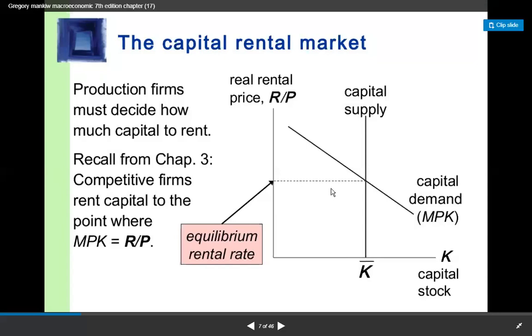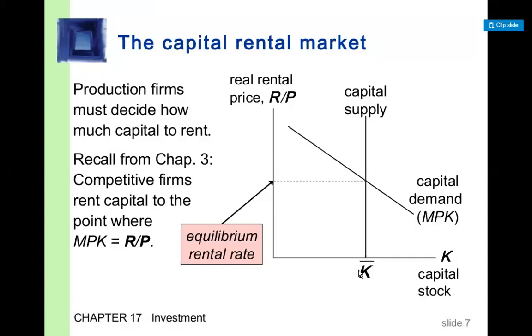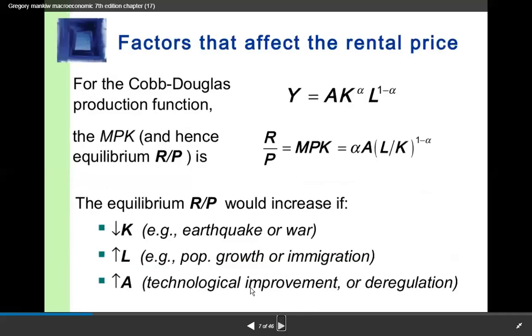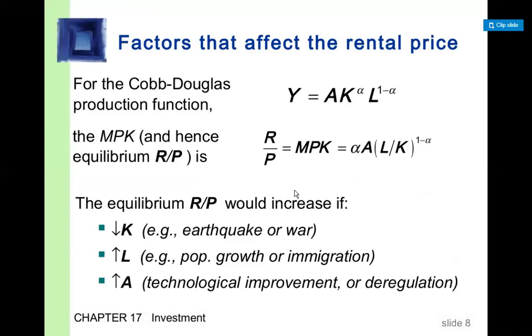Now हमने ये डिसाइड कर लिया कि कितना कैपिटल प्रोडक्शन फर्म्स डिमांड करेंगे, और डिमांड करने के बाद कितना कैपिटल प्रोडक्शन प्रोसेस में लगाएंगे, ये बात कंफर्म होगी। कितनी मशीनरीज प्रोडक्शन में लगाएगा, 5 भी हो सकती है यहाँ पे, 10 भी हो सकती है, कितनी भी हो सकती है, क्योंकि यहाँ पे एडिशनल यूनिट की जो प्रोडक्शन है रेंटल प्राइस के इक्वल है। We have done this one. Now we are going to the next. That is very important. Now we are going to explain this model with an example.